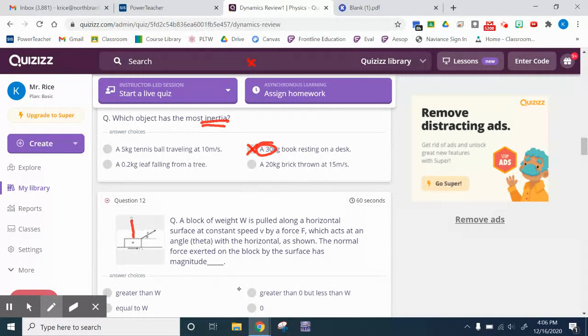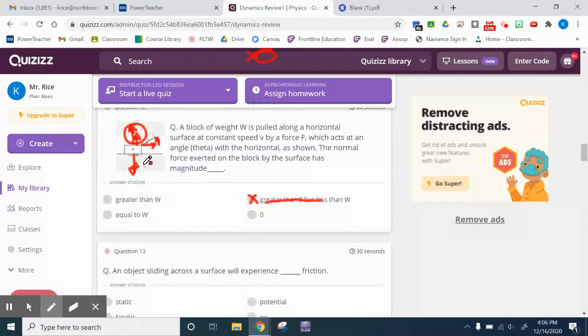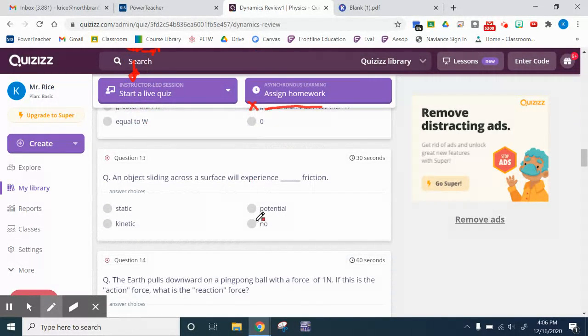What that means is there's a normal force that's up, there's the weight which is down, and then some part of that applied force is also up. Part of it's to the right, part of it's up. So there's two forces balancing out the weight, which means the normal force doesn't have to carry the entire weight. So the normal force is greater than 0, but it's less than the entire weight. It's definitely not equal to the weight because it's being helped by another force, and it's not greater than the weight because that other force is helping.